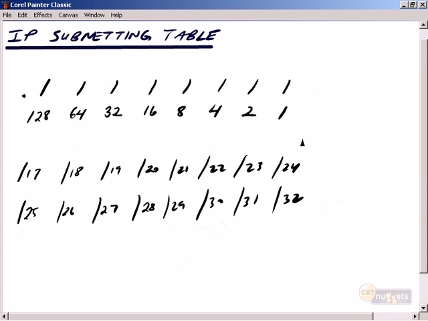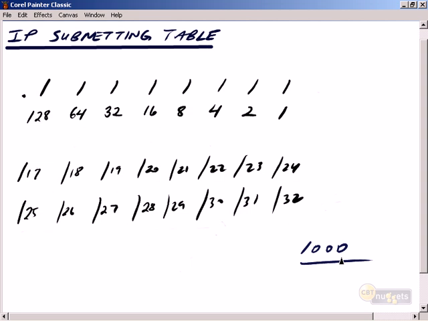Okay, so that handles the, what prefix do I need or what subnet mask do I need to accommodate a certain number of networks. But what if they come at it the other way? I need to accommodate a certain number of hosts on my network. What kind of mask do I need? So let's say that you have on your network, you have to support 1,000 hosts. So you need a subnet mask to create a broadcast domain to accommodate for those 1,000 hosts on the corporate network. Not a very uncommon thing, by the way.